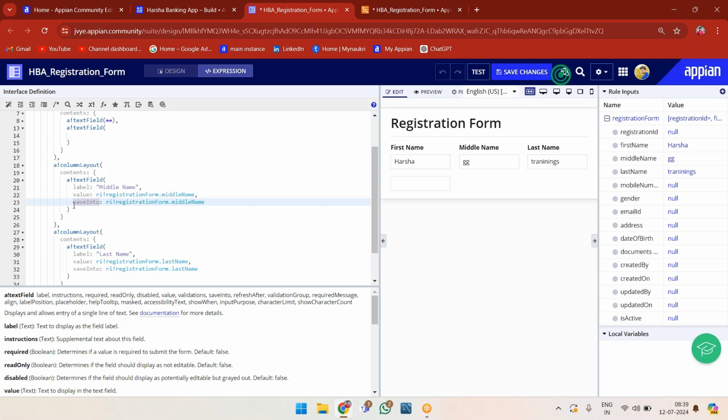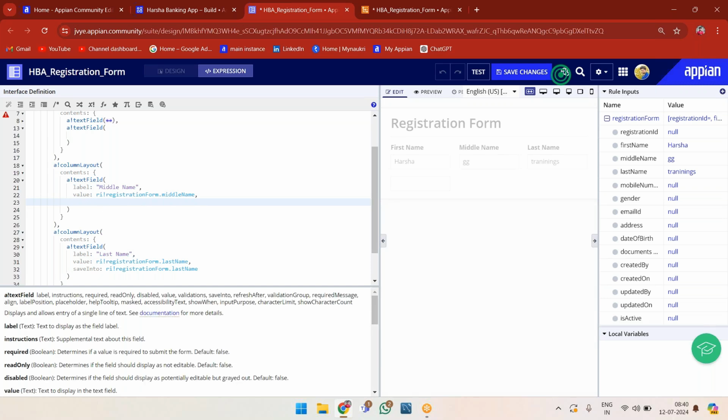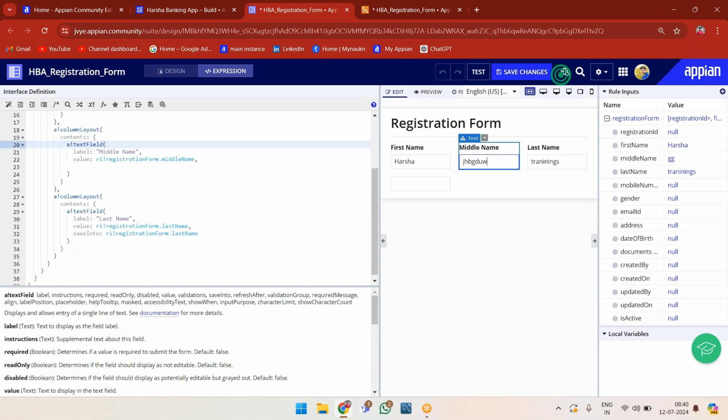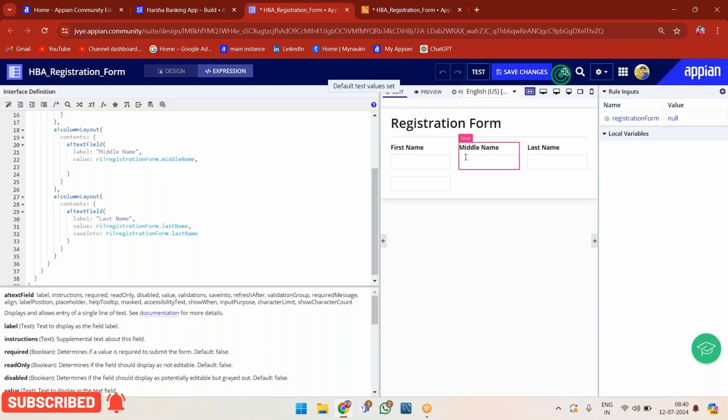Between the saving to and, I mean, without saving to, what will happen? So if you give anything here, I'm just giving something here. It can't hold. I'll show you again. Previously we had some more data here.